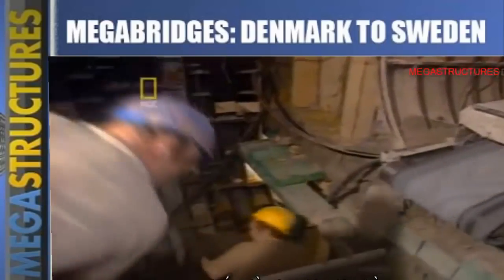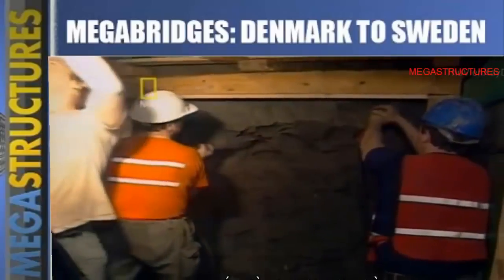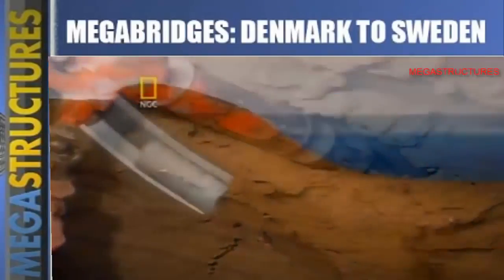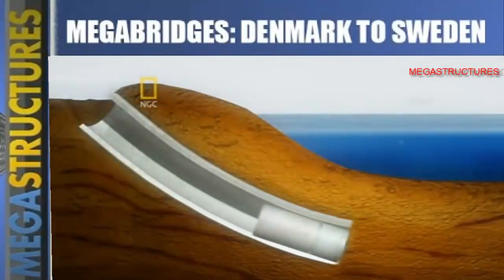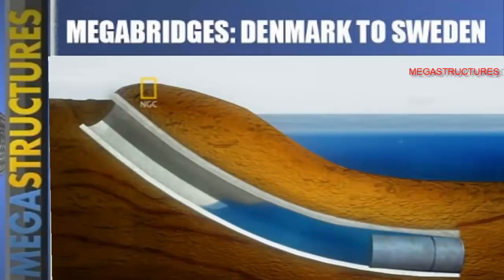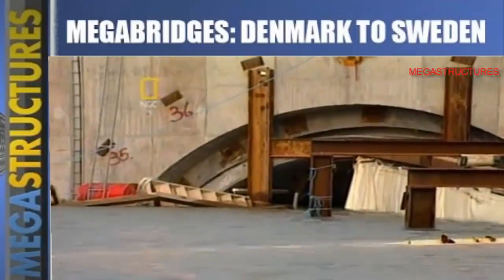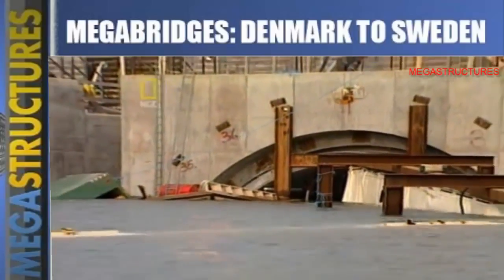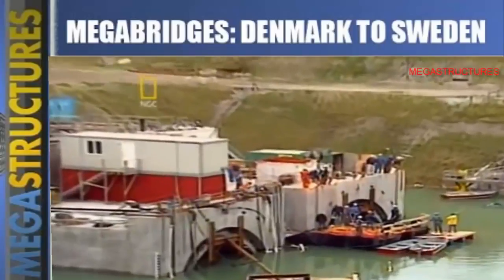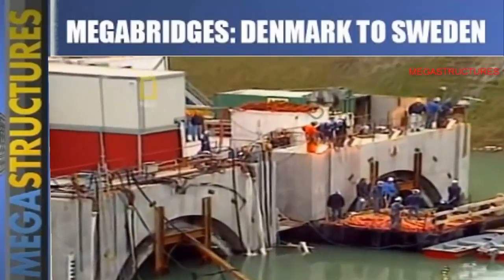The problem with boring was that the ground could be unpredictable, and this was how disaster struck the Great Belt. A boring machine hit a water pocket — at first water began to drip in, then it started to pour. A special safety hatch should have contained the flood, but it had been left open. Water flooded one tunnel, crossed through the emergency tunnels, and flooded the second. It took a year to get the project back on track.